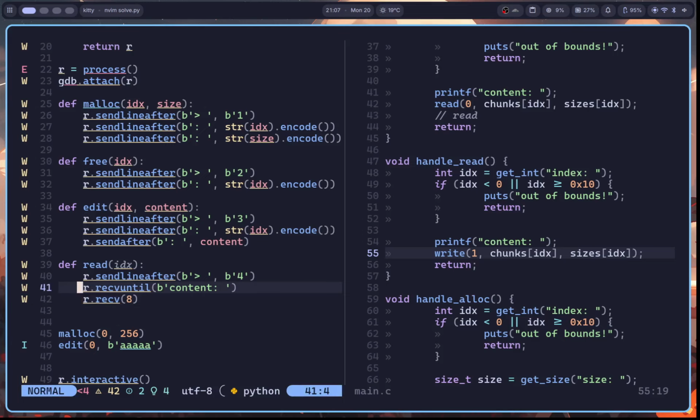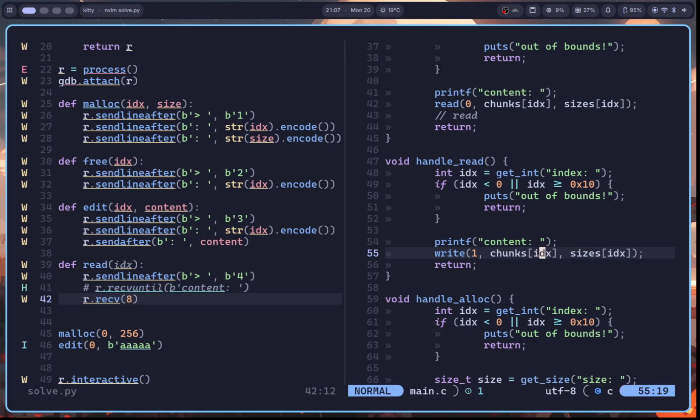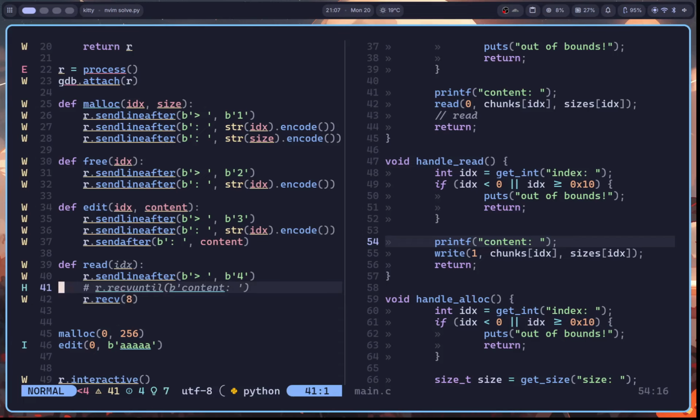And if let's say we didn't have this receive until, and we only do a receive of 8 bytes, then instead of parsing the bytes that are printed from this write function, some of it is going to receive these bytes over here in the content string. And this isn't particularly useful for us because that's not what we're trying to leak, right? So it will receive these bytes and then return it to us, but that's not what we're trying to leak. So that's why we need this receive until.